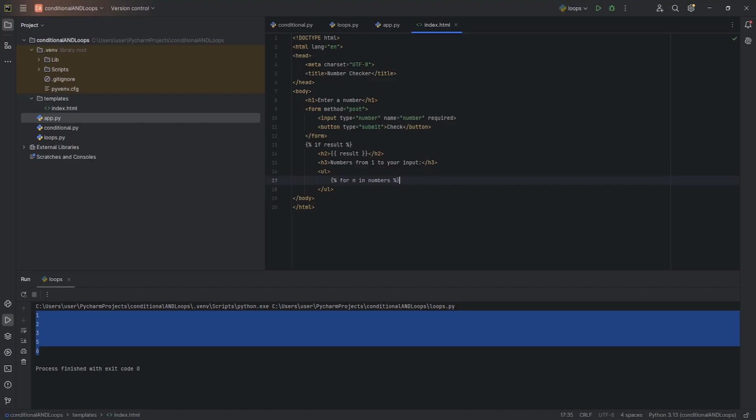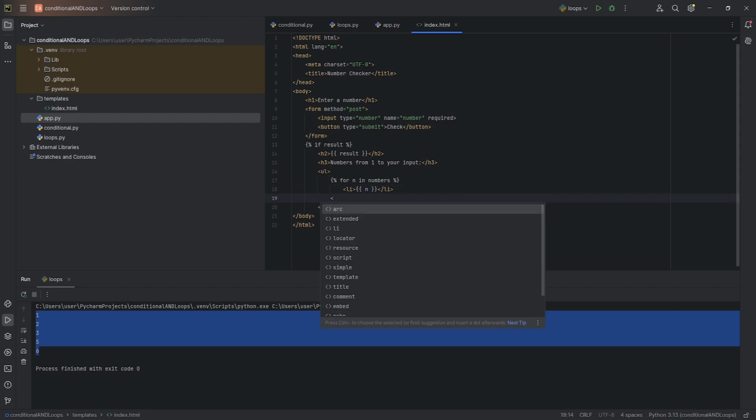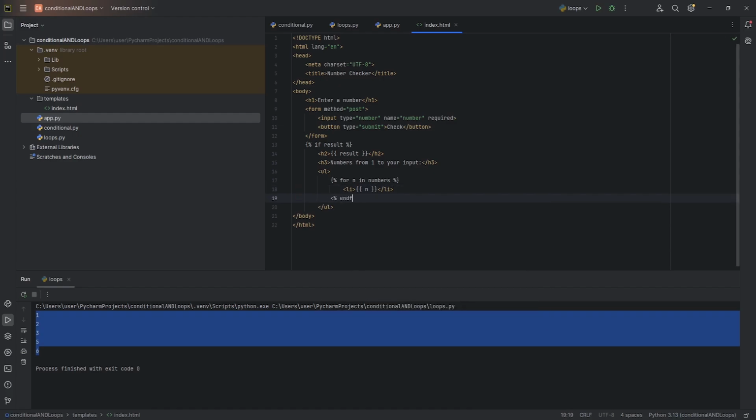Percentage and close off the curly brackets. And here I'm going to put in the li tag, close it off, curly bracket two times n, and then close it off again over here. After the li, I'm going to make sure I end it, so percentage endfor. This is how you want to keep it, and percentage over here, and close off the curly bracket again. This is how you want to keep it.